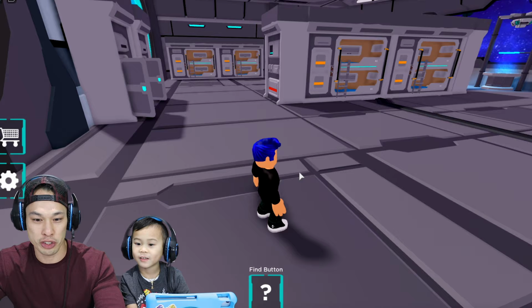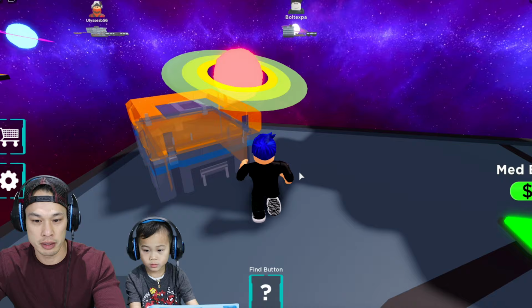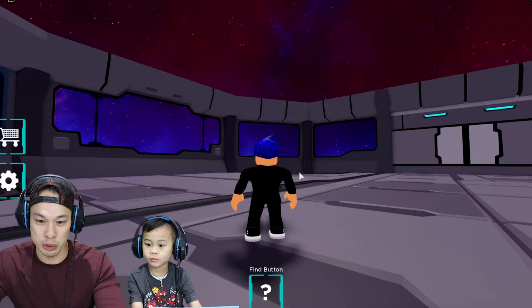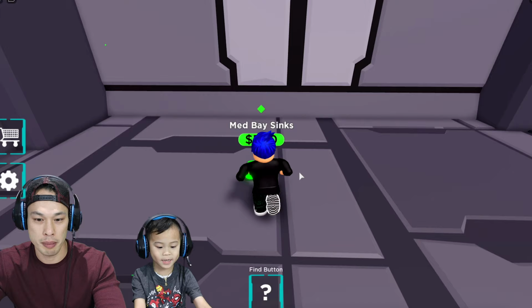All right, let's go over here and unlock some other things. Med supply crate. Med bay floor. It's the med bay, Kaven. Look. Med bay back. Med bay walls. Is that cool or what? Med bay restroom. Med bay roof. Med bay sinks.